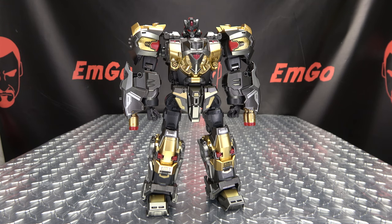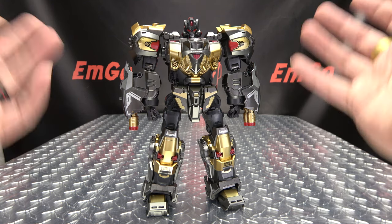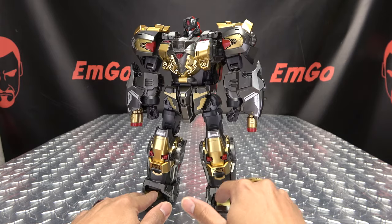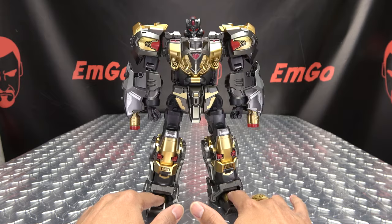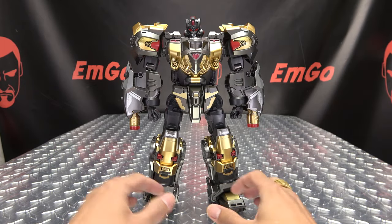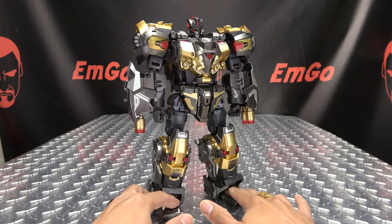Here we have Thorilla, or as I like to call him, Optimus Primal on steroids, because he's just a big beefy dude. He's not Optimus Primal, but definitely in that kind of evil, beefy Optimus Primal vein. You know what I mean? You can say they're related.